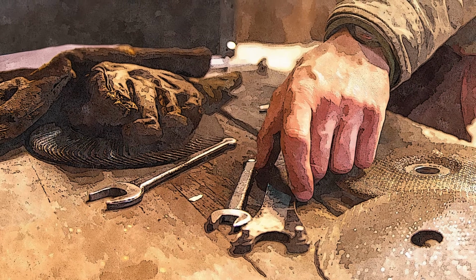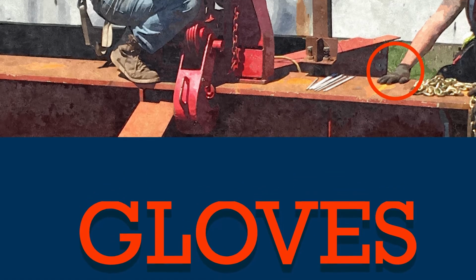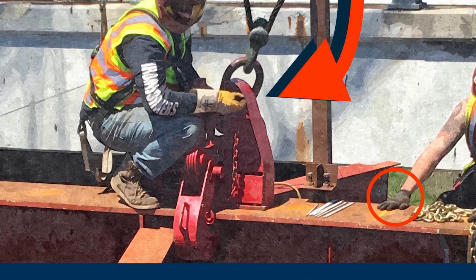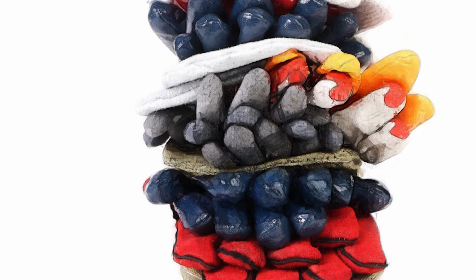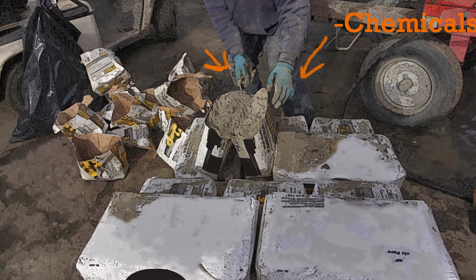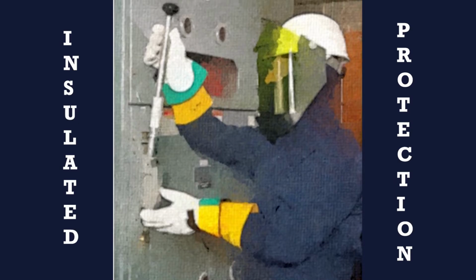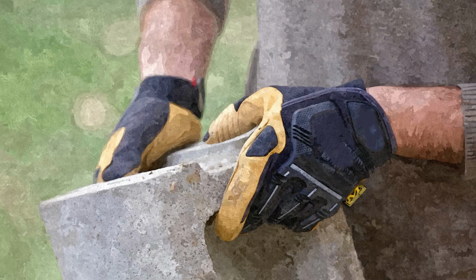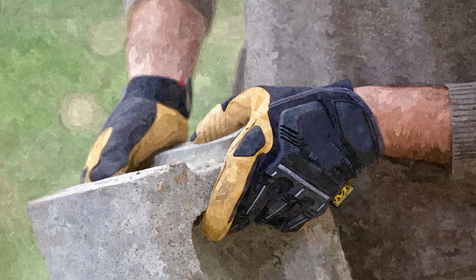It wasn't long ago that construction workers simply wouldn't wear gloves. Nowadays, there are so many selections, and people are more likely to choose to wear gloves to protect their hands. You want to find the right glove for the right job. Think about what you're doing. Maybe you need heavy-duty rubber gloves. Maybe you're going to need leather gloves if you're torch cutting or welding. And if you're dealing with any type of electrical work, you should be wearing insulated gloves. It's always important that whatever type of glove you're wearing, it fits snugly.